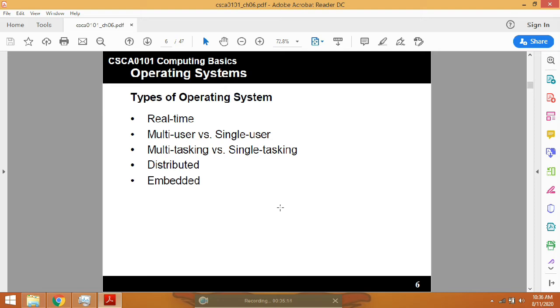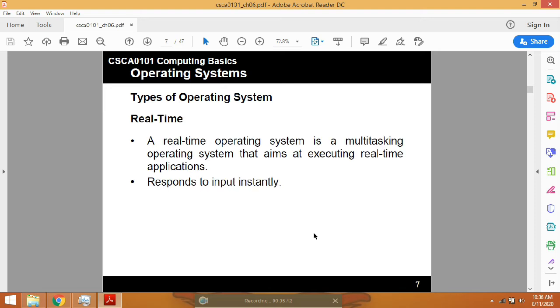First one, real time. The real time operating system is a multitasking operating system that aims at executing real time applications. It means whatever instruction is given, it will react instantly. Sometimes when you run an application on a system, it will take some time. But on the real time system, there will be no delay to give the output. Just like in your body, when an intense beam of light, a torch light, is placed in front of your eyes, automatically your eyes will close. That reaction is an instant reaction that your eyes will provide. In a similar fashion, in a computer system, whatever instruction is provided by the user, this operating system will react on that instruction directly, instantaneously.